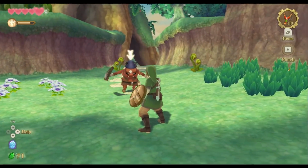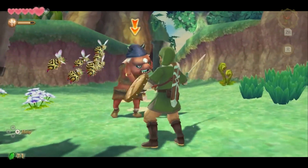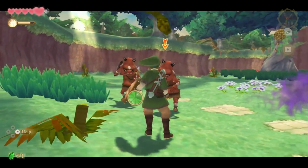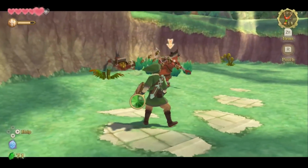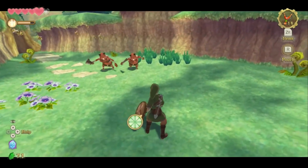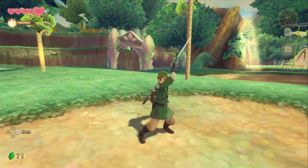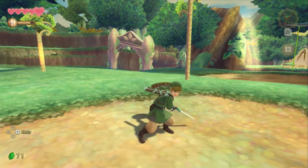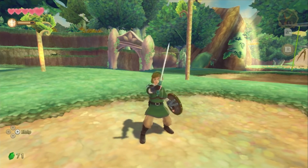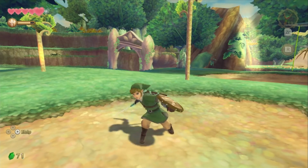Combat is where things see the biggest change, and there's a couple of key things to make note of. First off is the fact that because the game was originally designed around direction-specific attacks rather than the more traditional just stab whatever's in front of you, you need to flick the right stick in the direction you want to slash. Quickly move the stick in a direction and then quickly let it return back to its original position. It's a little bit finicky. If the stick doesn't go all the way to the edge, you won't get a slash. If the stick holds on the edge for too long, you won't get a slash. It just needs a quick little flick.